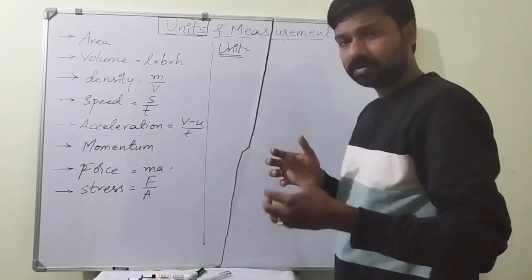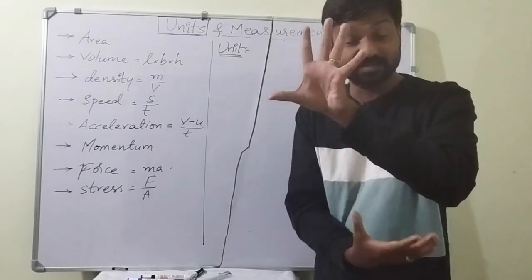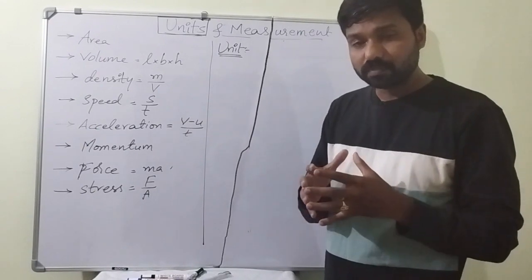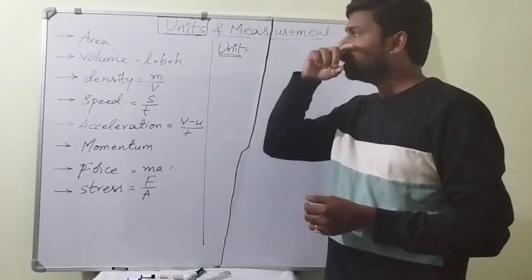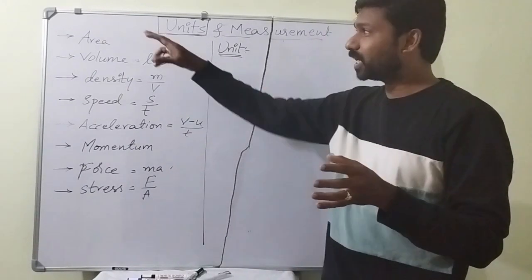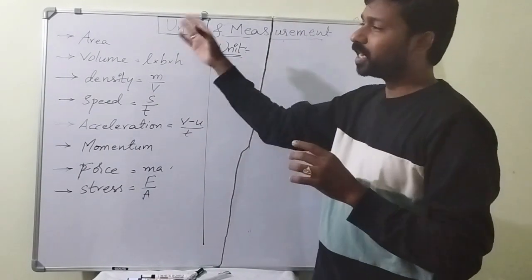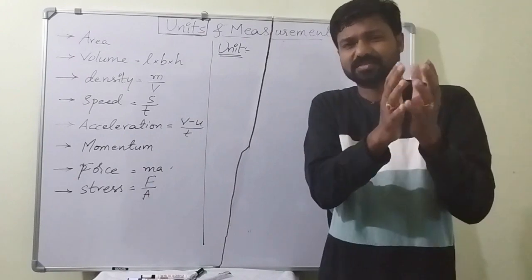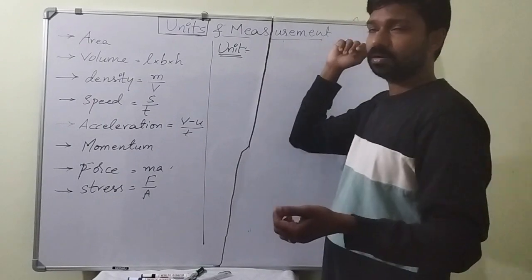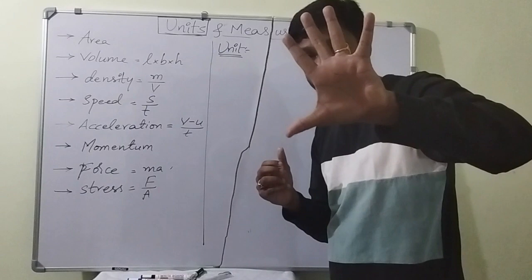So I am taking my hand span, as it is called, as the measuring quantity here. I am taking this particular hand as a quantity and comparing the length of the board with the length of my hand. How many times did I get it? It is somewhere around 5.6. So if I want to say what the length of this board is, I can say it is equal to 5.6 times my hand span.